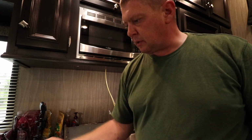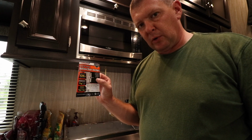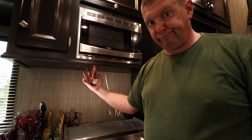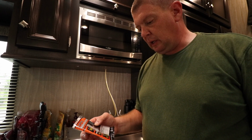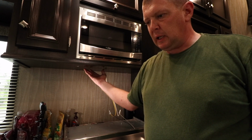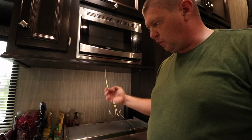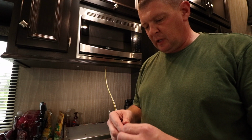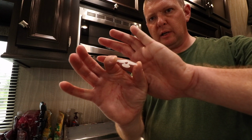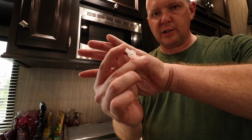With these anchors, what are these? Hollow door anchors is what they're called, plastic toggles. Claims they'll hold up to 124 pounds, depending on whatever the surface is that you're putting it in. It requires a 5/16 hole. I tried a 1/4 inch hole first because this stuff is not as strong as I'd like it to be. Turns out you actually need a 5/16 drill bit. So you drill the hole. I drilled all 4 holes where this originally was. These anchors, if I can hold this where the camera can see it, you can see there's a little hole in the center. There's a washer type flange on the back.